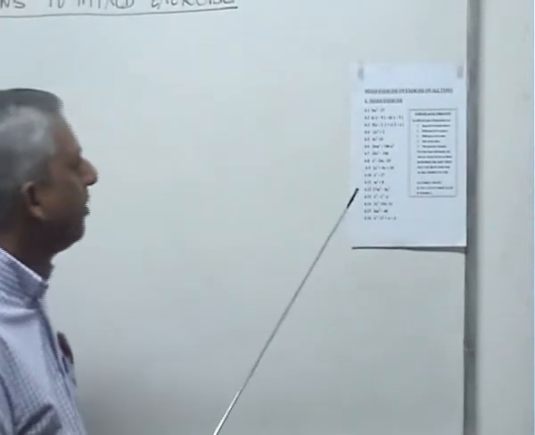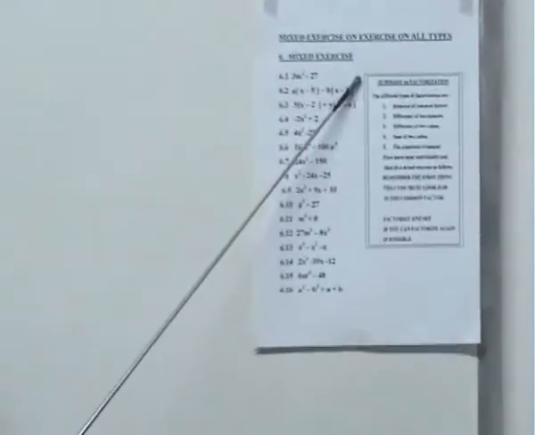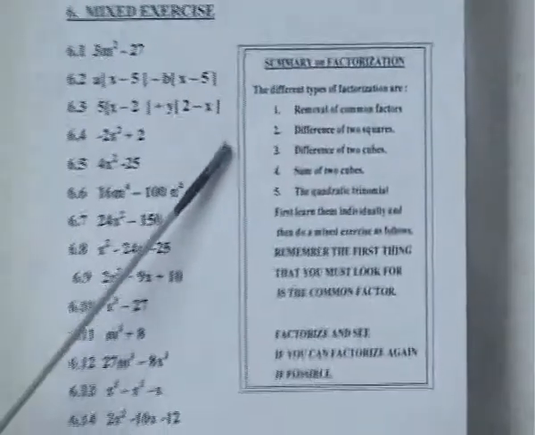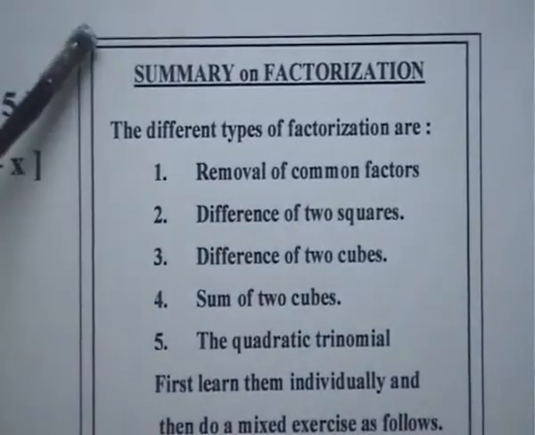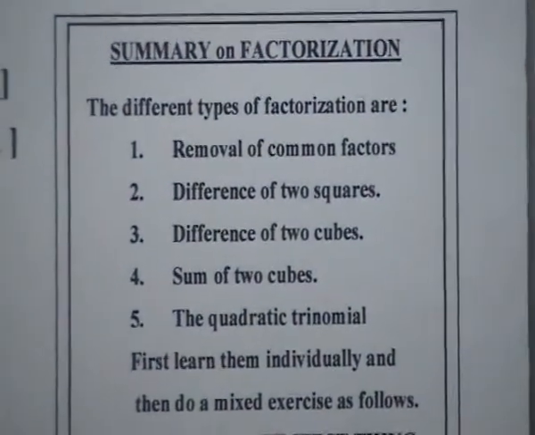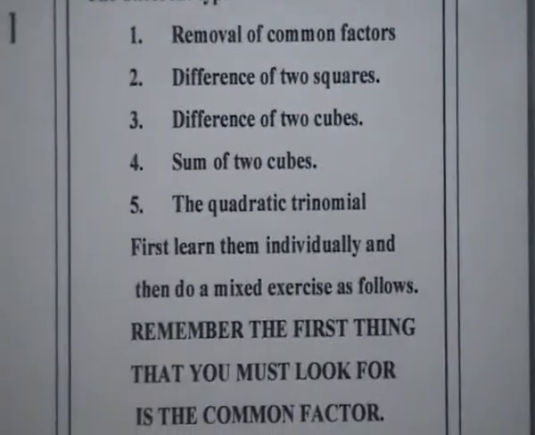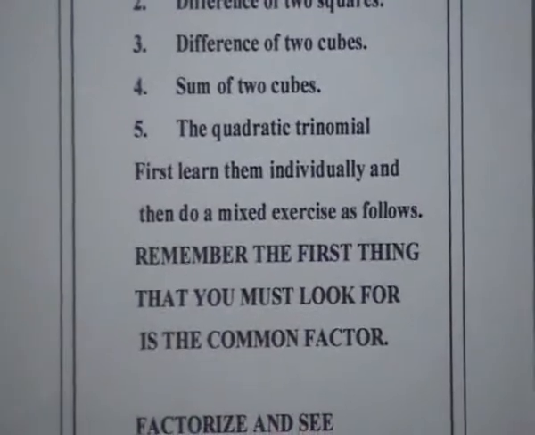Now the last statement I made was that we'll put the solutions on another CD, but I've changed my mind and we're going to put the solutions onto the same CD. So before you work out the mixed exercise, you've got to remember to go through your summary step by step. When you're doing any example in the mixed exercise, go through the summary, go step by step. So let's move on and let's try and work the solutions out. Here we have 6.1.